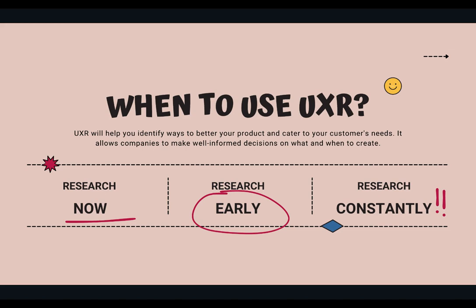It really helps identify ways to make your product better and cater it to your customer needs. It's also really hard to make good decisions without understanding where our users are coming from, what their mindsets are, what their pain points are, and what they are trying to solve. With research, we can answer all those questions and provide solutions that better help designers and stakeholders figure out what to do next.